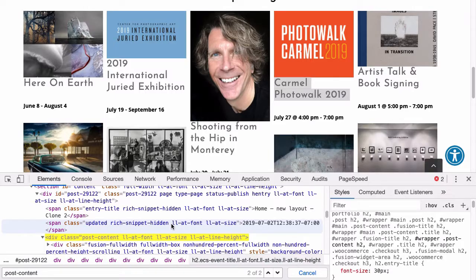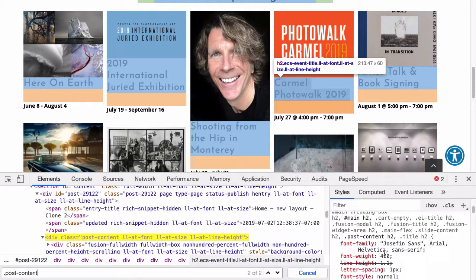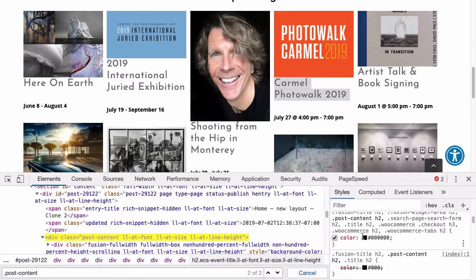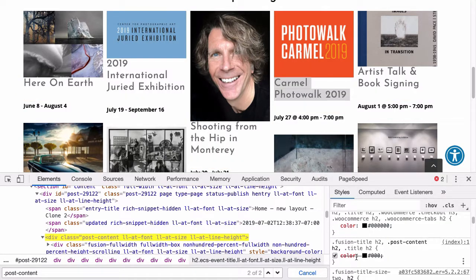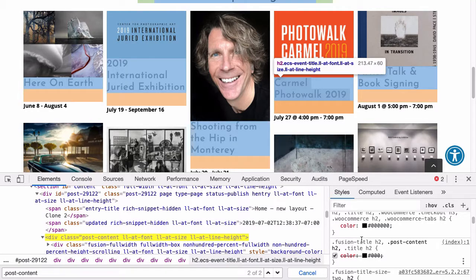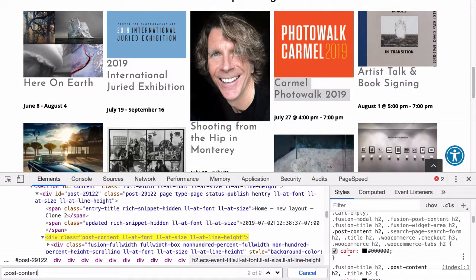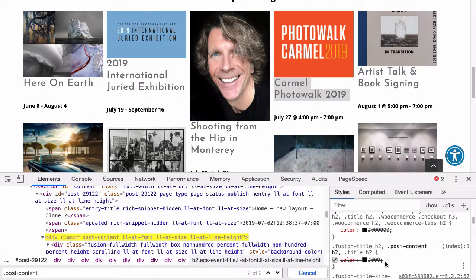So one last thing I wanted to show before wrapping up is how do you find out? So if you're scrolling through and you're just like, there's a lot of rules here. Like, how do I find out what color is being applied? So you can see, okay, this had this color of 0, which is black. And then this other rule came in, and because it was more specific or showed up afterwards, you can see this is crossed out, so this one isn't being applied, but this one's being applied.